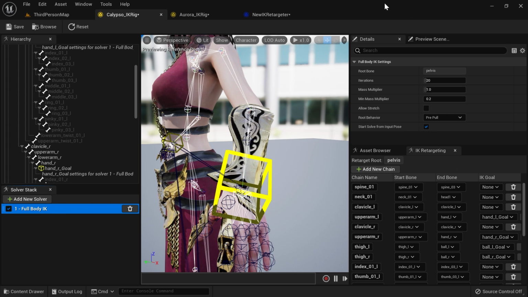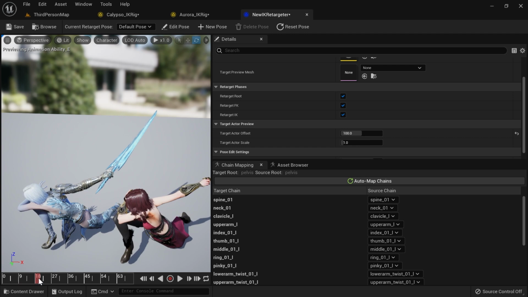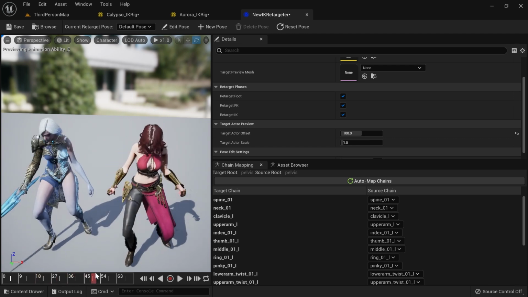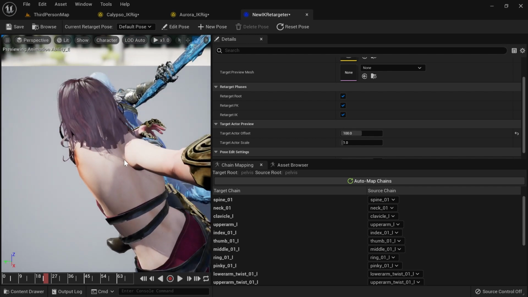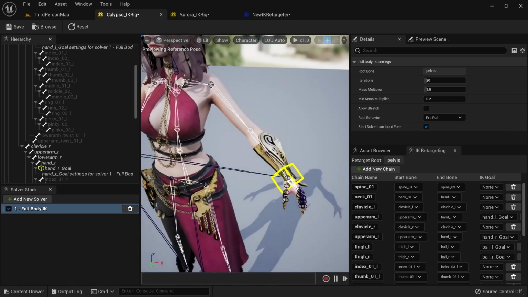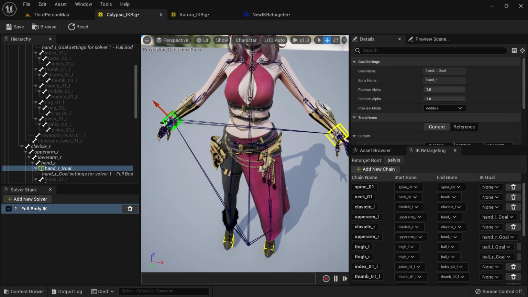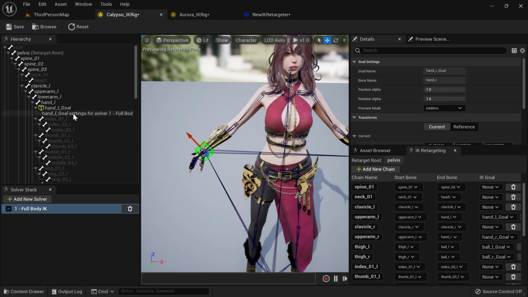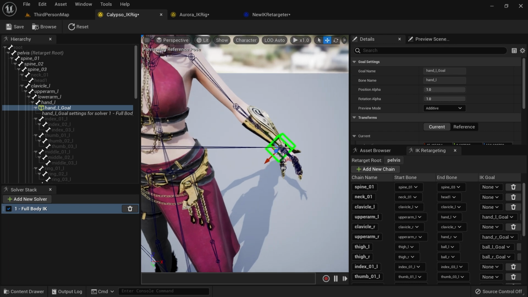So now what we want to do is, since we are checking this animation and we see that she has a couple of errors on her arm, this is not looking good. So we're gonna do a couple of things. First, let's take this hand goal, maybe the other one, yeah, this one, and we want to pull this arm up.